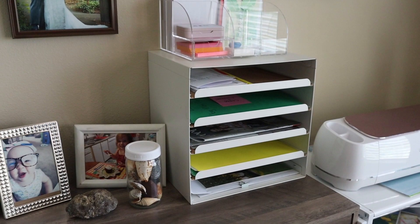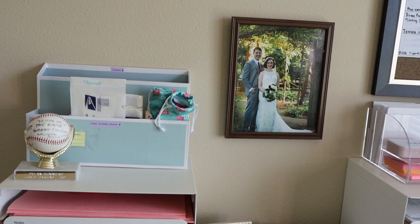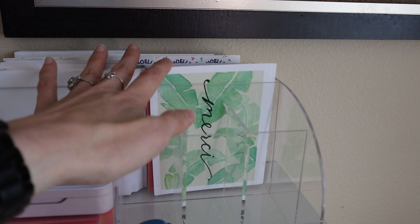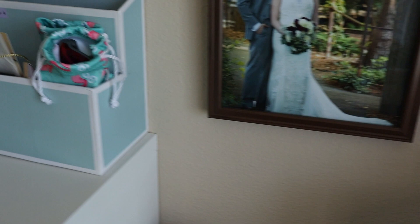On top is kind of where I keep general office-y, knick-knack-y type supplies. These are things that a lot of people normally keep on their desk, but I opt to keep them over here and just grab what I need when I need it. I keep thank-you cards up here that I send to clients because I like to give them handwritten notes. I've got a whole bunch of backup post-it notes, staples, and a bunch of other random stuff.